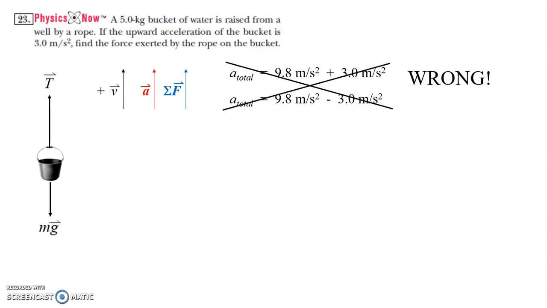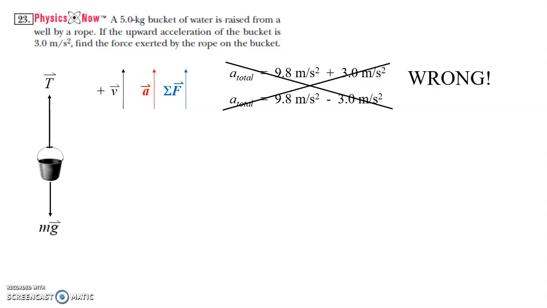We don't combine accelerations. Some students have convinced themselves that somehow you have to combine the acceleration given in the problem with the gravitational acceleration to get the real acceleration. That's not true. If the problem tells you the acceleration is 3 meters per second squared, they're not lying to you. That is the acceleration. And by doing this, you might be convincing yourself that something else is happening here. And then if later on in the problem they ask you to find how far the bucket went, how much time it took to go somewhere, how fast it's moving, you might be tempted to use an acceleration that combines the acceleration due to gravity and the acceleration given, and that's wrong.